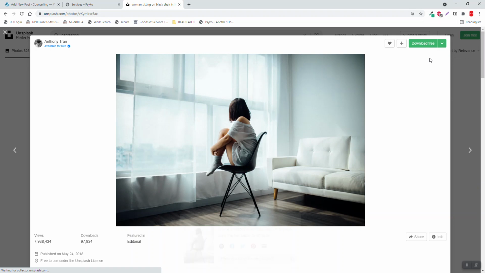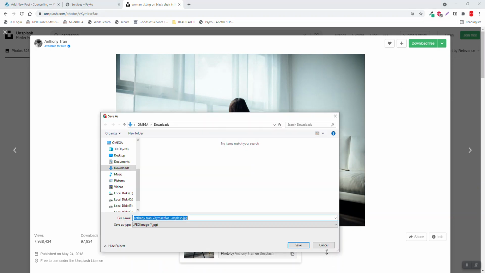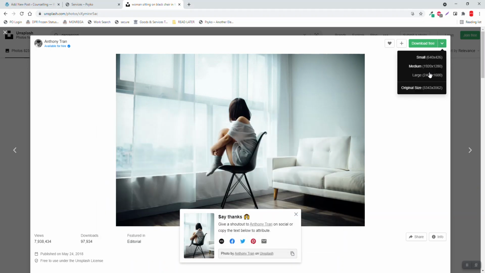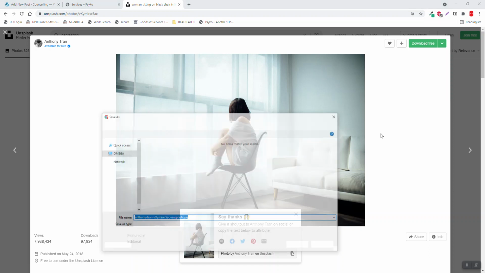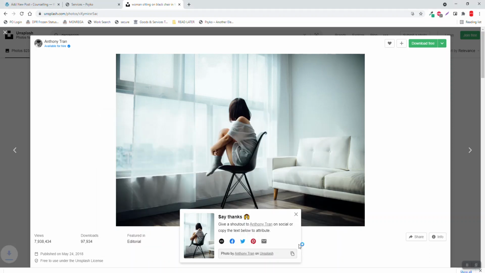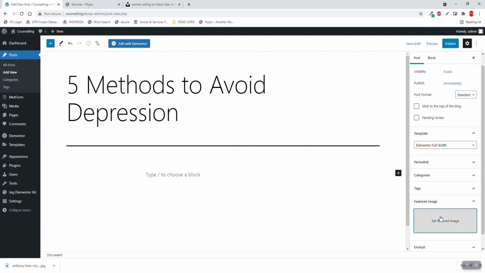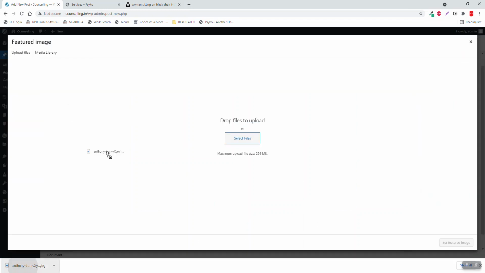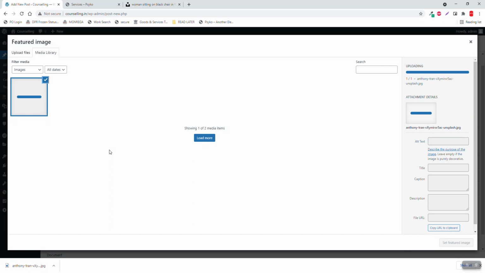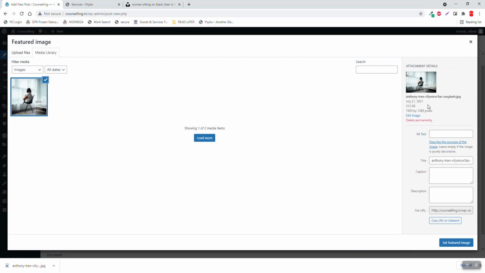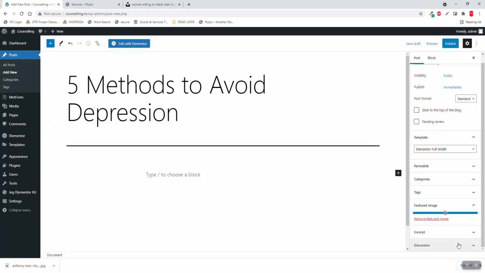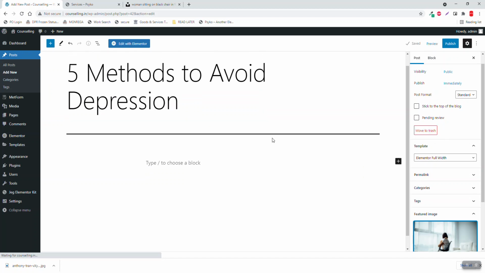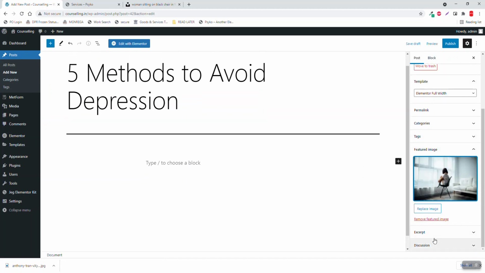Small, or we can even try medium size. The size is not that large, it's only about 300 KB. And the excerpt.